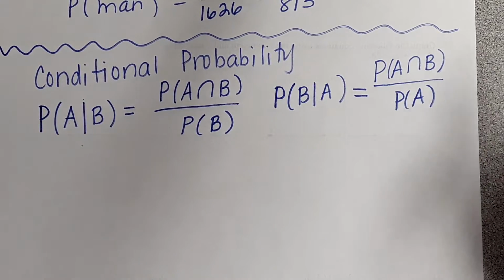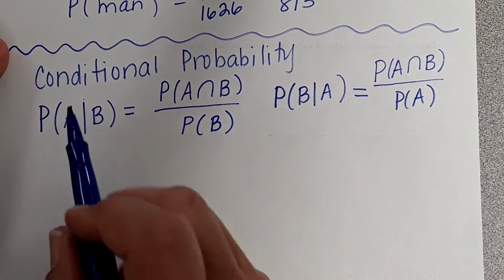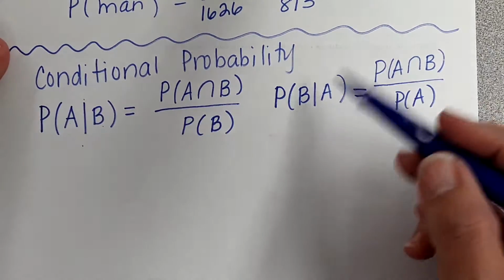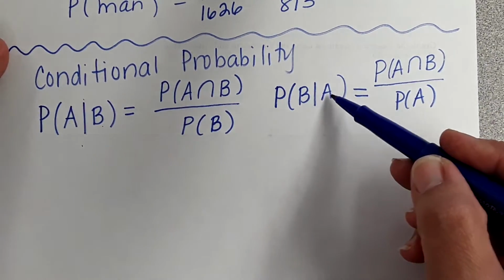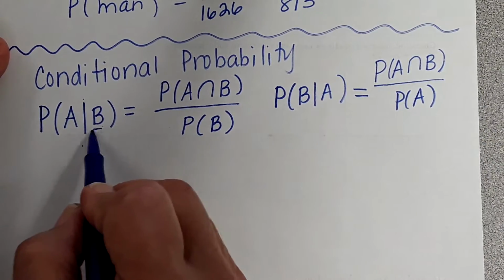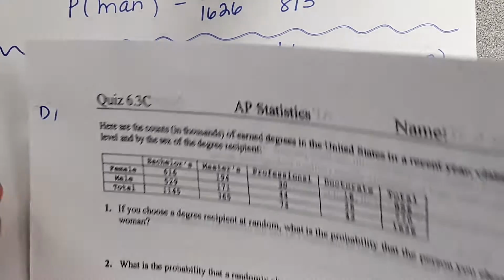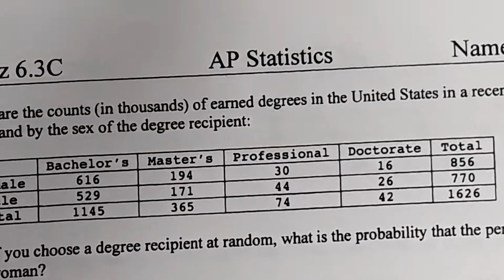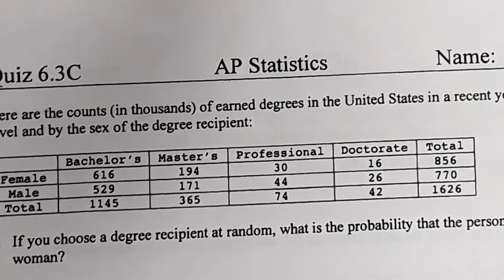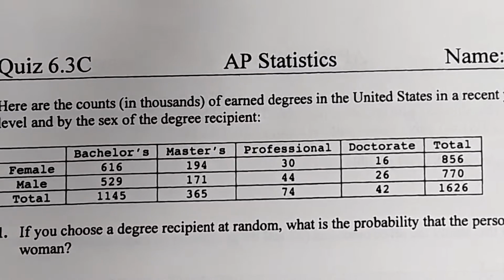Okay. So again, this means event A given event B. Event B given event A. This number right here, the given event, always goes in your denominator. The intersection of the two always goes in the numerator. Now, the nice thing is we're going to start off with a table, because with a table you already know the intersection, because it's given to you in the table. So I want you to look at the handy dandy table again. I'll zoom in, and then I will unbore you in a couple minutes.